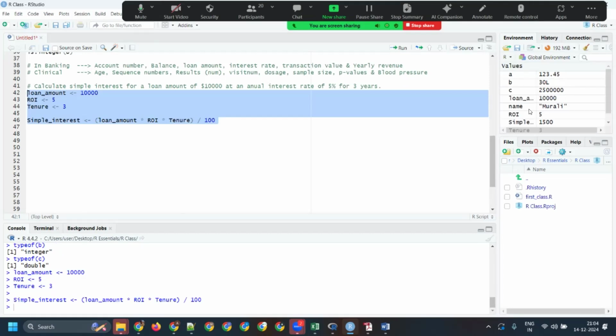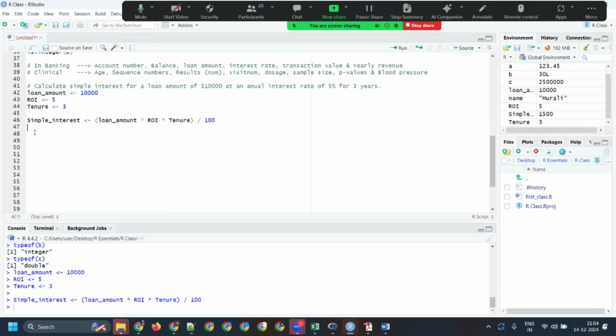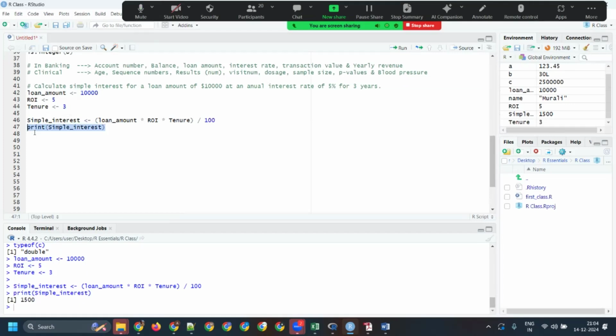I have the value because the simple interest value here is showing as 1,500, but still I need to print it. Since I need to print this particular one, I'll go ahead with print followed by the simple interest. 1,500. Done. Right? So now you have the numeric values. You're going to assign that by using the less than or equal to. You're doing the calculations also. All I need to do is where to multiply, I'm going to multiply, where to divide, I'm dividing it. I'm just going to get the final value. Correct? Simple.